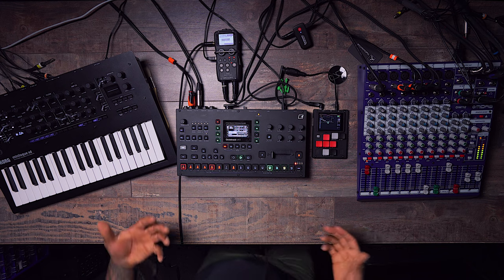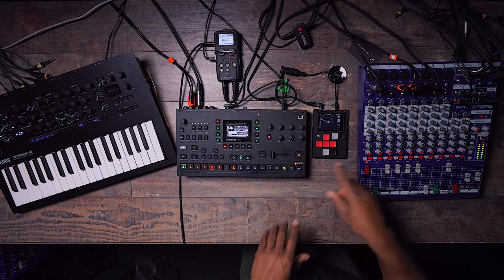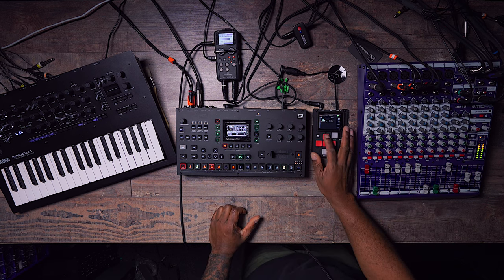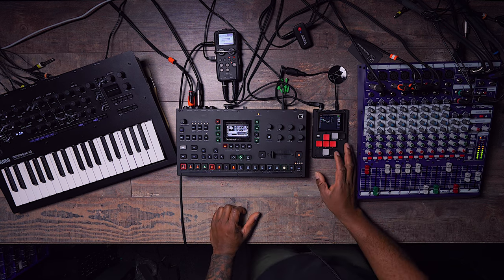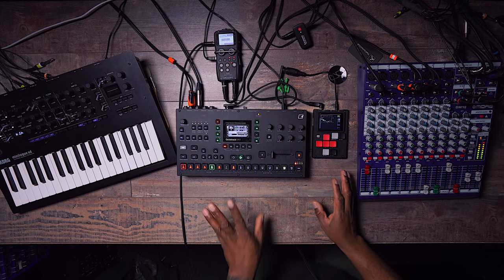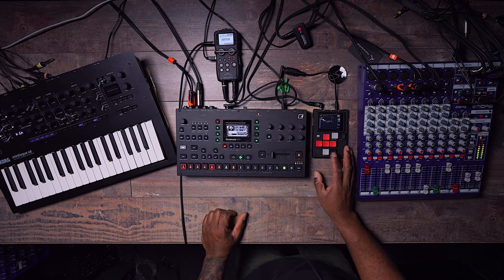Try it yourself and see how this works out for you, right? This is just a simple concept. I will already say I'm not the master when it comes to this Dirty Wave Mate Tracker, but it's early days with it for me. But I'm loving it though, you know what I mean? I think this is something I could use myself. If I can only bring this to the stage, well, probably gonna like that.